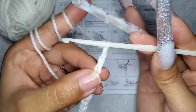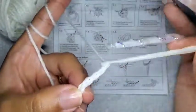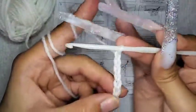Yarn over, pull through that loop. Yarn over, pull through that loop. Yarn over, pull through that loop.